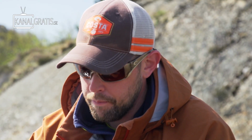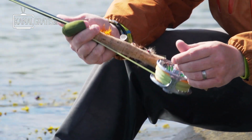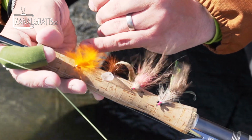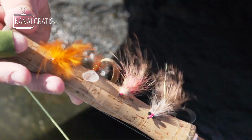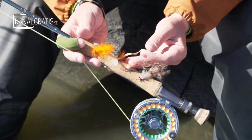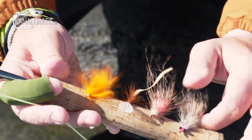And the flies here, what are some of your favorites? The fish here eat a lot of shrimp, so we use a lot of shrimp patterns, but also bigger bait fish to imitate sand eels and herring. And a lot of worm patterns as well, especially now in the beginning of the season. Stronger colors and quite easy flies to tie in marabou work very well. Also these worm patterns with a wiggle tail and a little magic head. And also bait fish, of course.